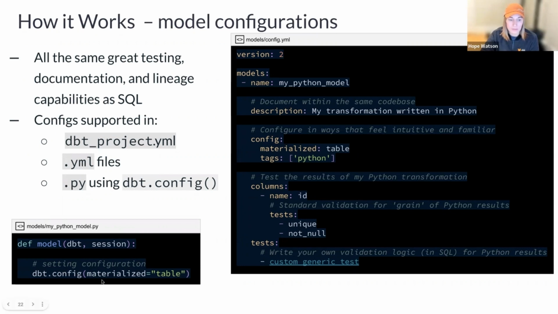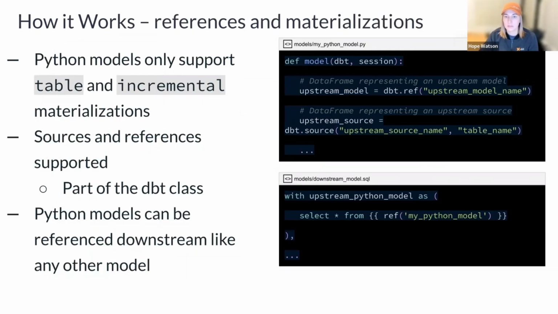We've added the .config setting, and you can see that we now want to materialize this model as a table. Materializations are simply how the object is being rendered in Snowflake. So for Python, this is supported for tables and incremental materializations. For SQL, you can also have those in addition to views and ephemeral models. So it's how it's actually being created within your data platform.